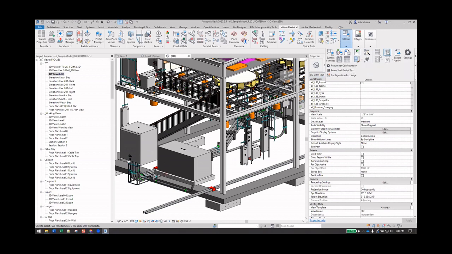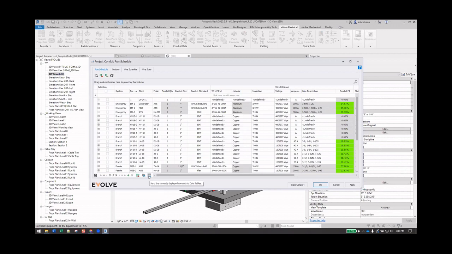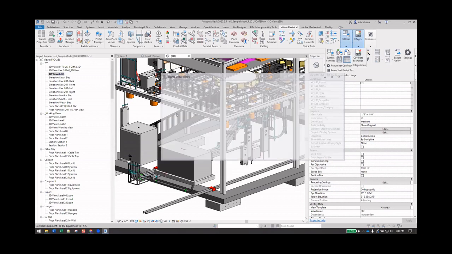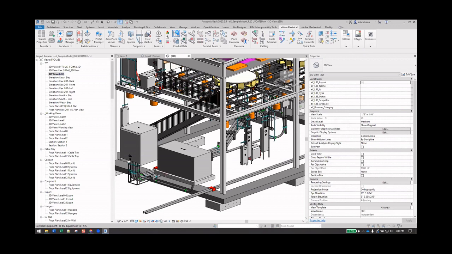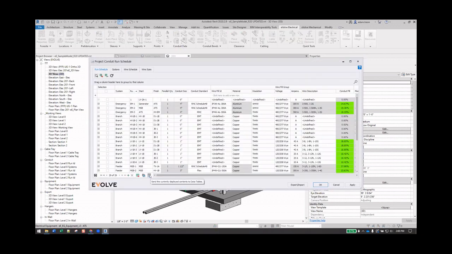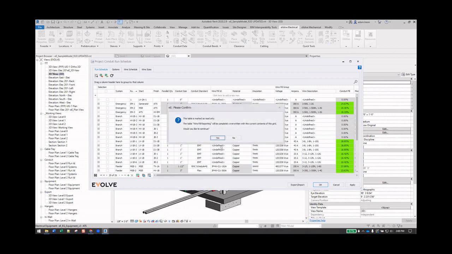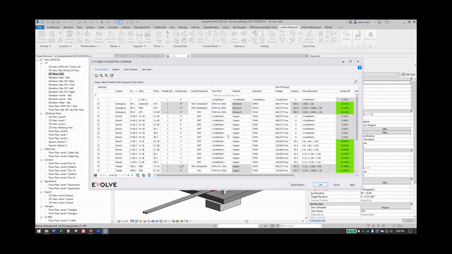So I think last time that I went through some of this, I showed our wire report. And the concept there was utilizing the run schedule and then pushing the schedule to a data table. Got a couple of them in here. Let me just delete those out. So basically by pushing my run schedule to a data table, which is this little button down here in the grid, I'm taking all the data and sending it to a giant lookup table. So for the wire report, we're using that to parse through the wire description and all that kind of stuff.